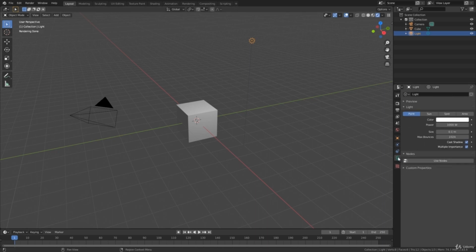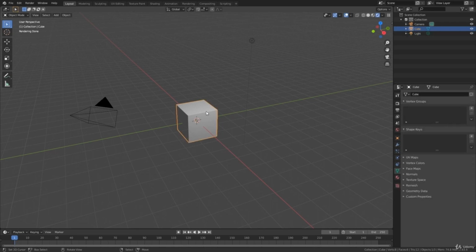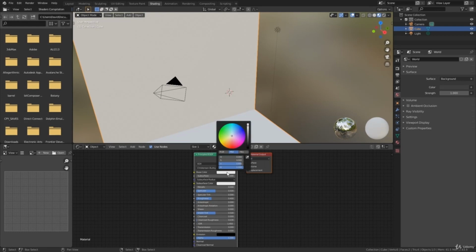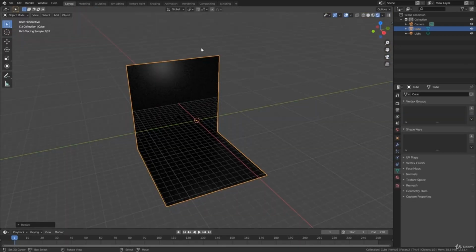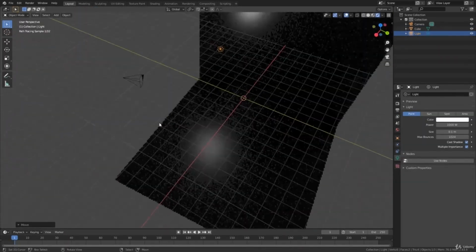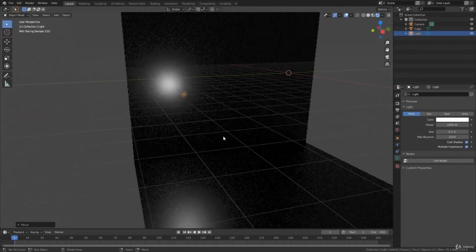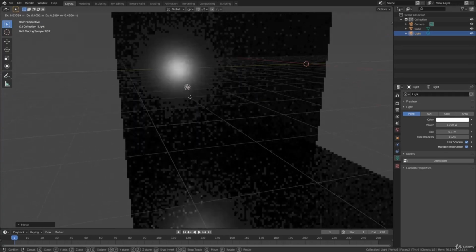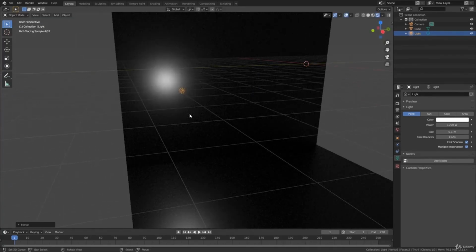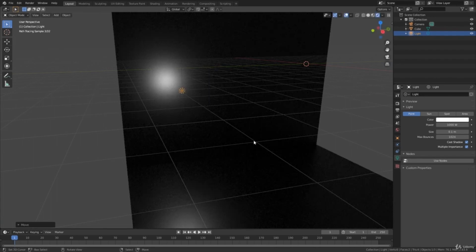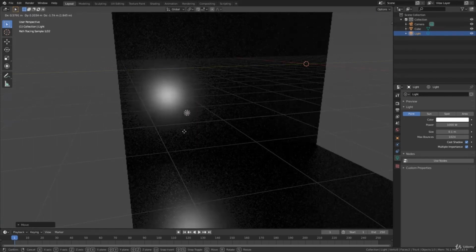And we can change all of these options, but let me first edit this cube a little bit so we can actually see these options in real time. I just made it black so we can actually see the light. And what we can see here is the point light and how it works. So essentially the point light emits light in all directions. So if I rotate it, you can see it doesn't matter because it emits it in all directions. You can move it around, of course, you can change the position, but rotation will not really matter.